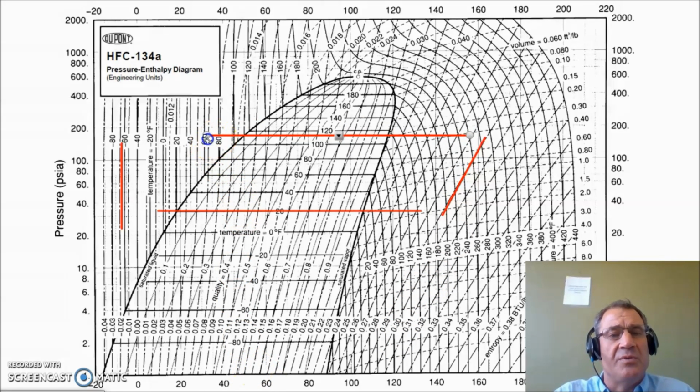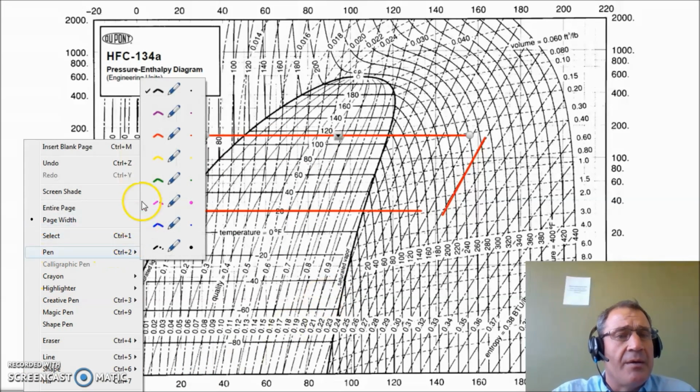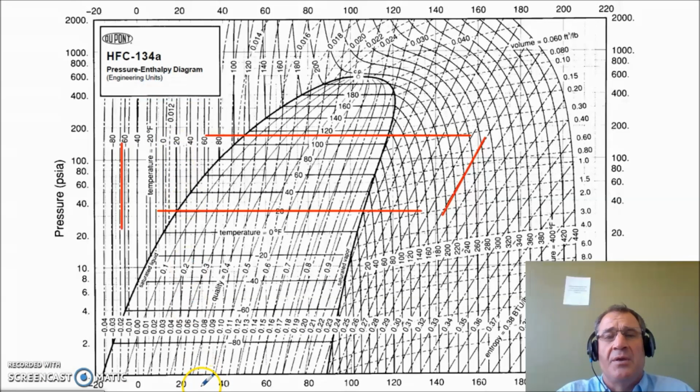So now I'm going to have to anticipate what some of the temperatures are going to be at the various points of the system. One thing I can anticipate is that typically in our condenser we should have around 10 degrees of subcooling. If we're condensing at 115 degrees, my liquid line temperature as the refrigerant leaves the condenser should get down to around 105 degrees. You'll see here's the 100 degree line and 120. So it looks like 105 degrees is right about here. So I'm going to put that dot right there.